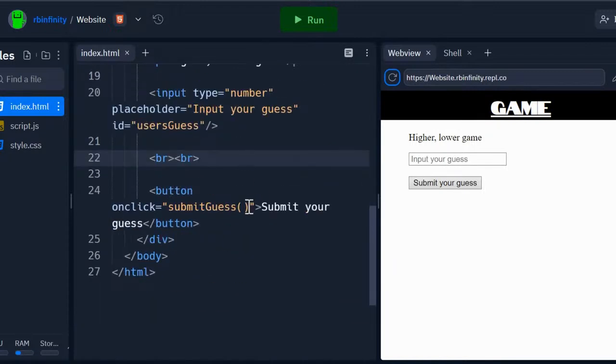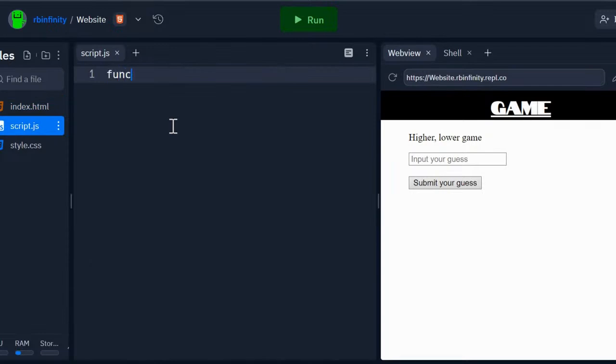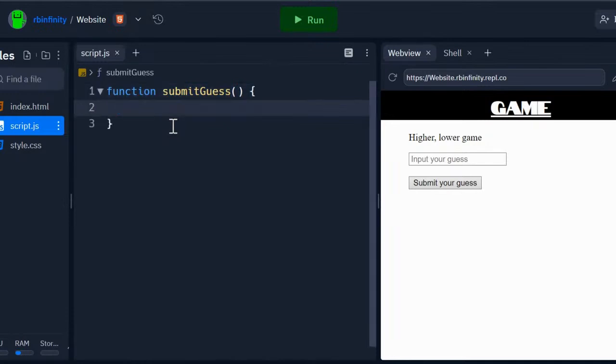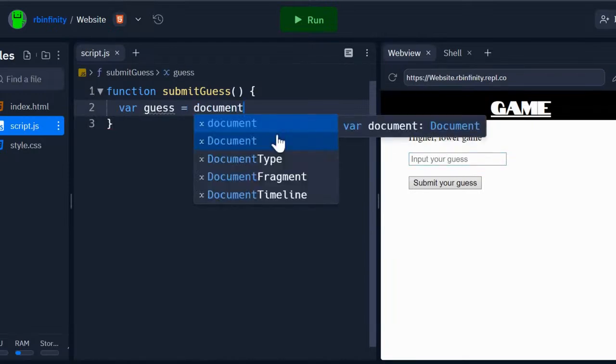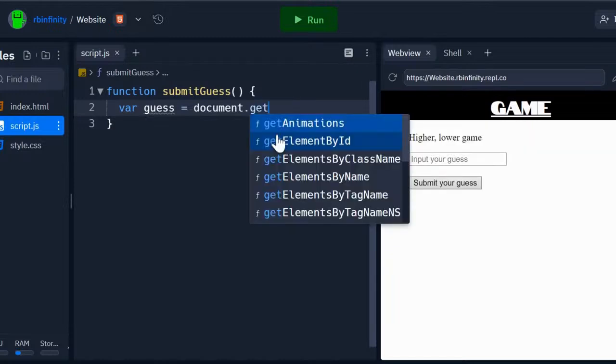So now when you click the button, let's code its function. And let's now get the number which the user has just guessed. So we're going to create a variable called guess, and we're going to set it to the value of the user's input. So first we should get the ID of that element.